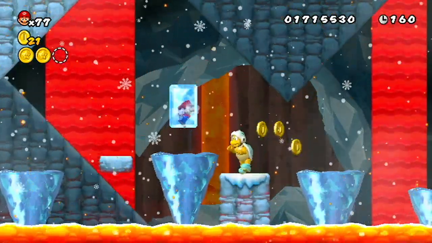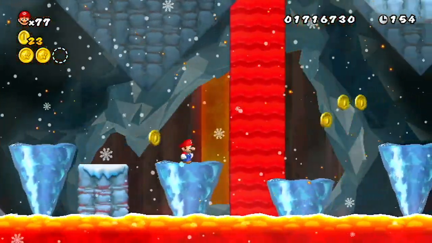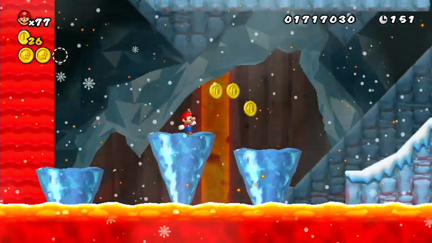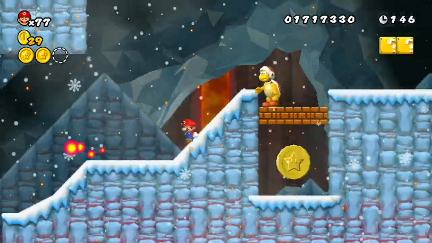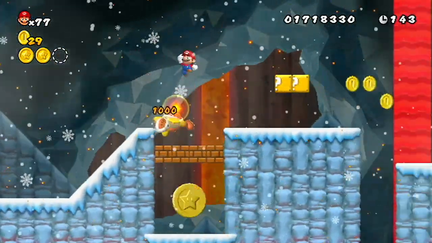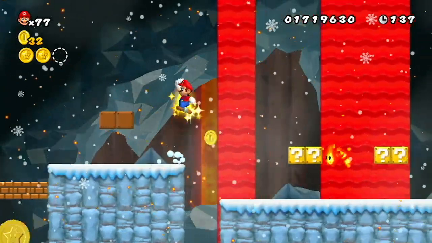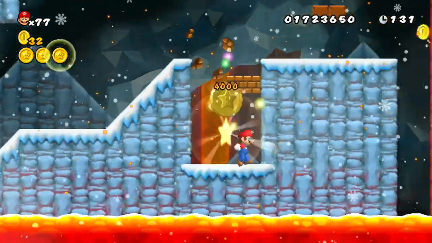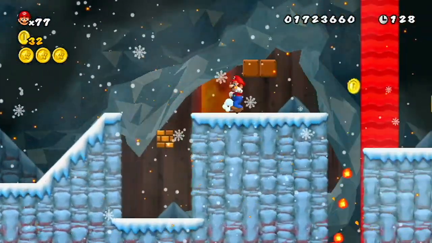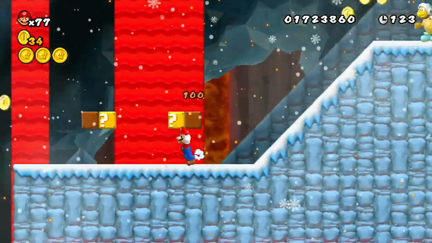Yeah, that's what I said. He just fell off the back into the lava. Just killed himself. He just jumped backwards and just fell off. Like, okay, that makes it simple. And then just grab on this one. That wasn't that hard, really.